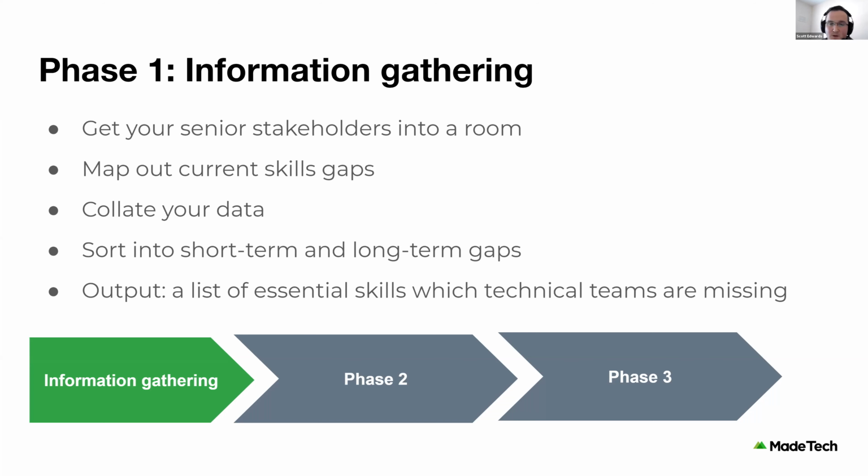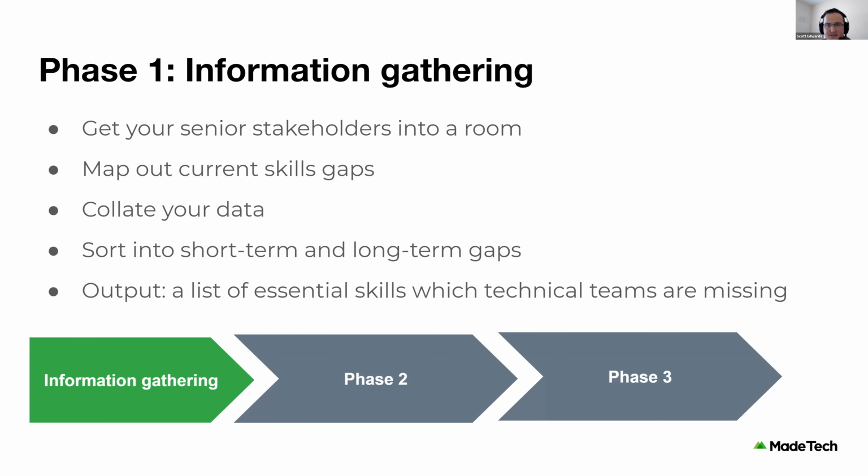So, moving back to our 3 phases. At the end of this process, you've got a good idea of your skills gaps broken down into two lists. One lists the requirements for fulfilling short-term goals, and one is all about the skills required to fill the long-term gaps and enable your strategic vision. And this is where we're going to be focusing our attention.